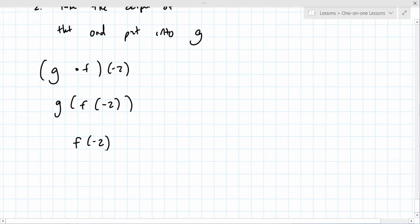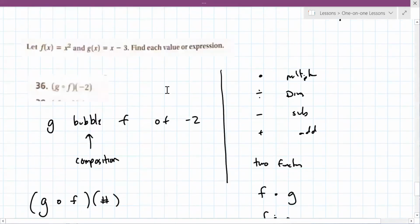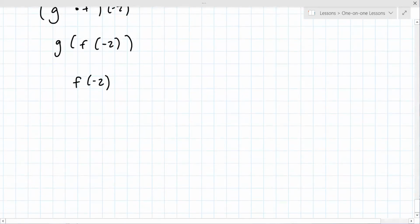Oh, okay, this makes sense. It's 4. And then I just do 4 minus 3.